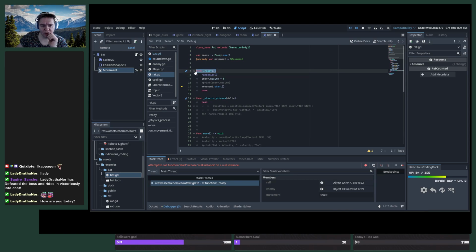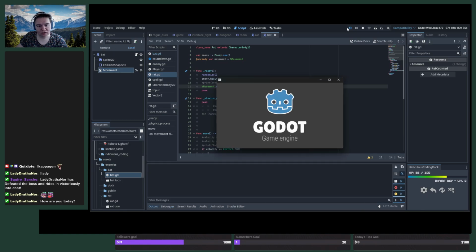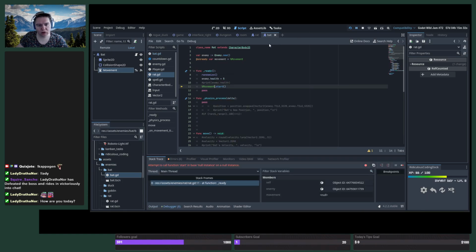So it's supposed to be set up by the time it gets here. Okay, fine. What do you mean can't base off a null instance? It's not an instance. I mean, it is an instance.